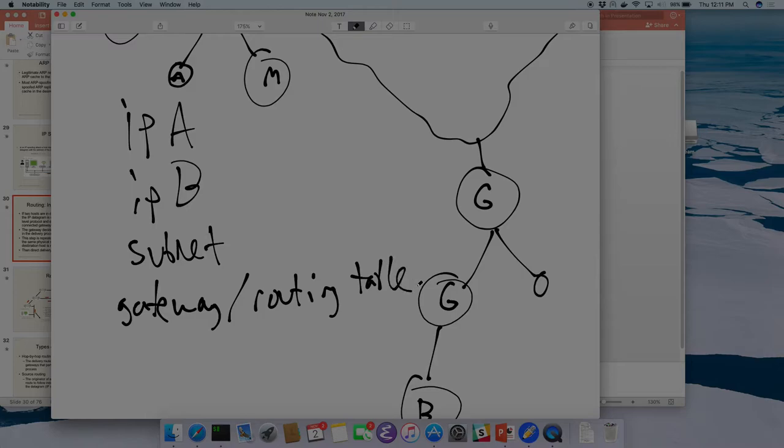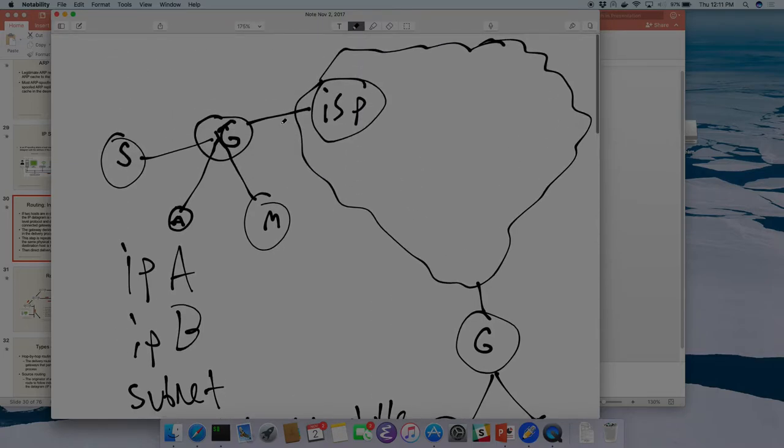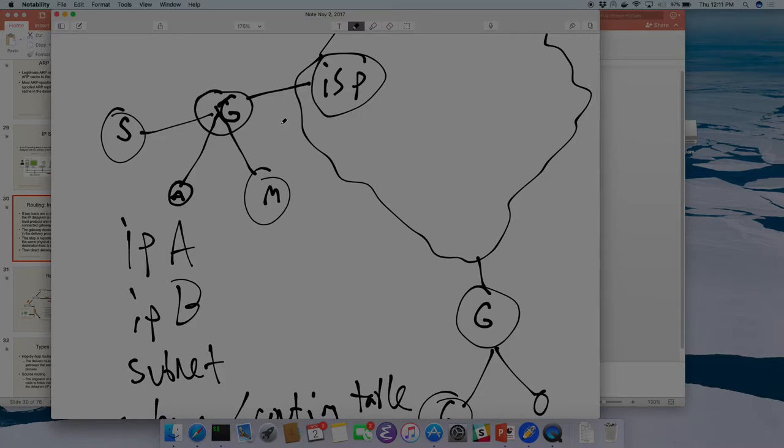So we need to know, okay, I know this isn't on my local network, so who do I give this packet to? Who can actually take this packet and send it where it needs to go so it will hopefully get closer to its home, right? Again, at this level at IP, we have no guarantees that it's ever actually going to get there. Just like you can send packets to your router, but if it has nowhere to put them, it just drops them. Cut this link, and your packets aren't going anywhere. You only have one gateway?